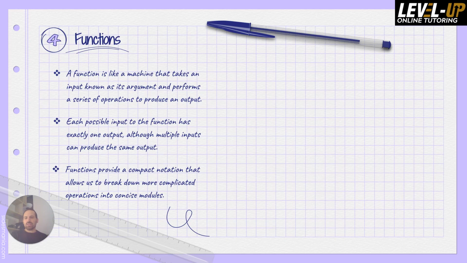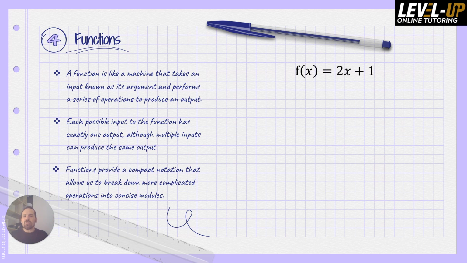Functions provide a compact notation that allows us to break down complicated operations into concise modules. So if you've got a series of operations that you're doing over and over again, you can compact it down into a function. That function does those series of operations, and so whenever you use that function, it's basically doing all those operations for you. So that's what it's often used for.